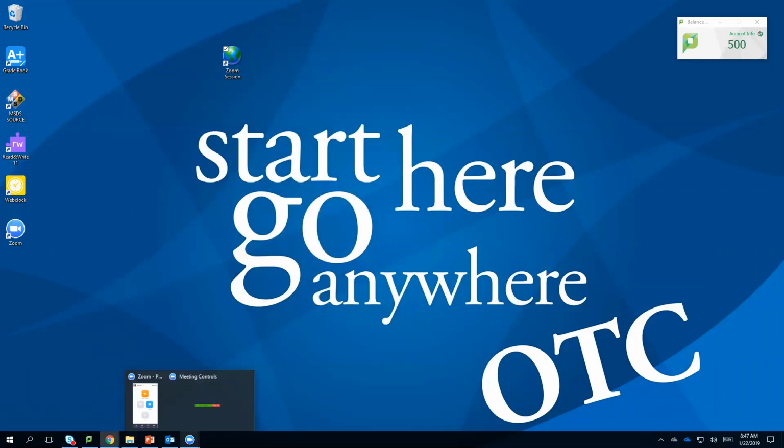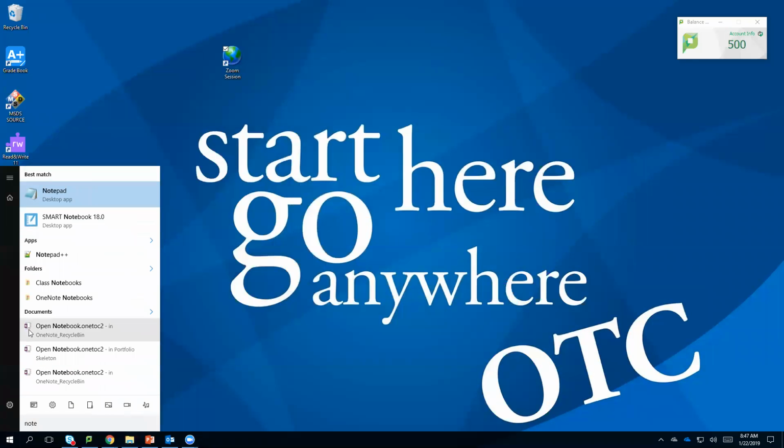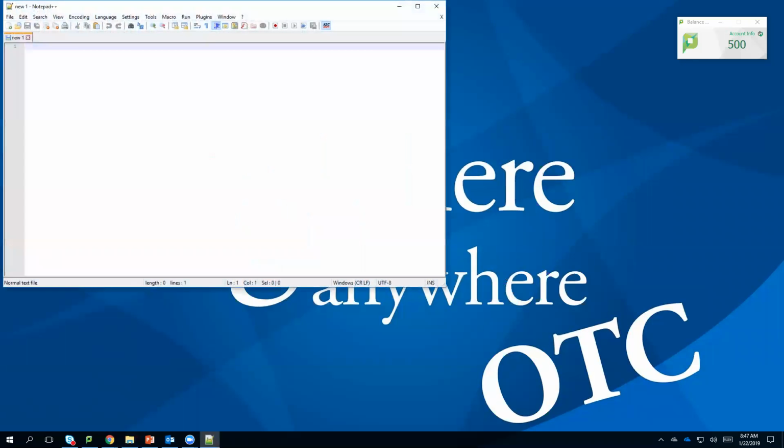Okay, so can you see it? Let me see if everybody can see it. Let me change my screen here so there's something for you to see. I'm going to bring up Notepad++. Okay. Can you see it?